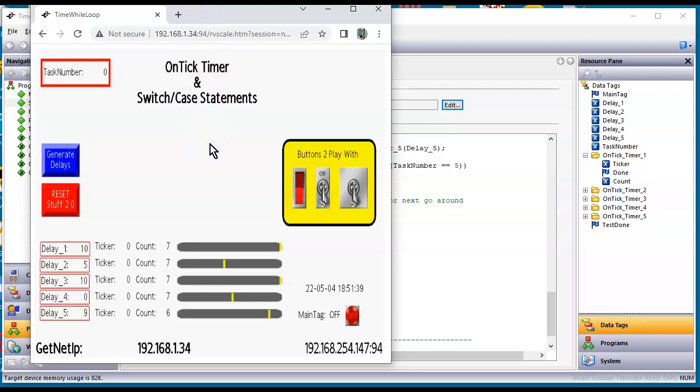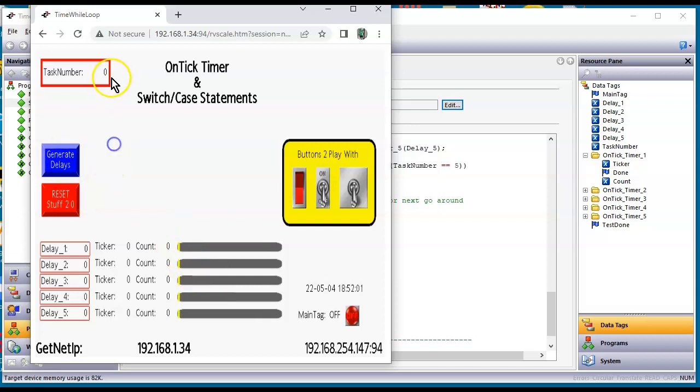All right, so here we are. One of the neat things about this demo as well is I'm doing a kind of flip-flop thing down here just to make sure the HMI is not locked up. If I reset everything to 0, I don't know why that one didn't reset. Everything should go, that's weird. I wonder why it didn't reset, but these are all set up here. If I generate delays, there you go.